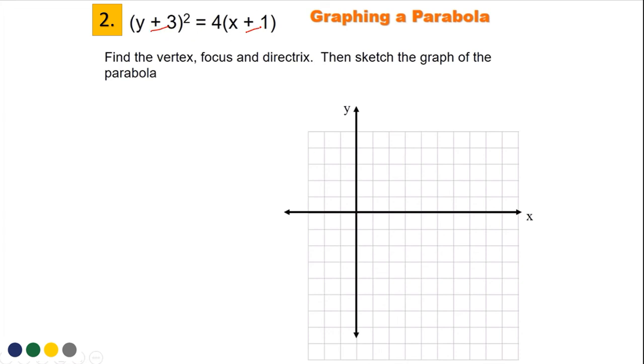Kung ano yung ginawa natin noon sa circle, parehas lang. Now, can you give me the value of HK here? What is the value of H? What is the value of K? By simply looking at the equation, what is the value of H? What is the value of K? Napalitan po yung sign.